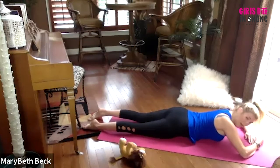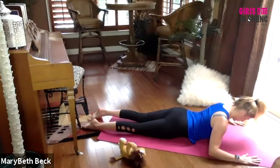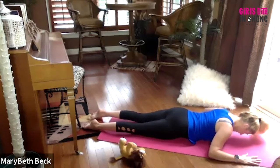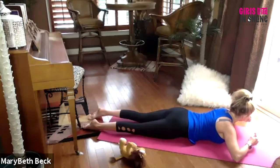Now, if you have back issues, you have a hard time doing this, do it like this. Take the hands to your sides and use your hands to just push you up a little bit and release it down. Just a little. And down until you get strong enough to do this on your own. So here we go. We're going to do about 5 more.